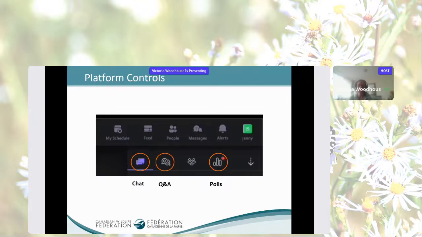The next button is polls. Throughout this session today, we'll be hosting some friendly quizzes and some polls to get to know you a little bit more. You'll respond to those under that section on the right-hand side, and we can share that on the screen as well. Now, your name won't come onto the screen or anything like that. The polls are not shared by name to the group, so you can answer as honestly as you can, and we hope you do.